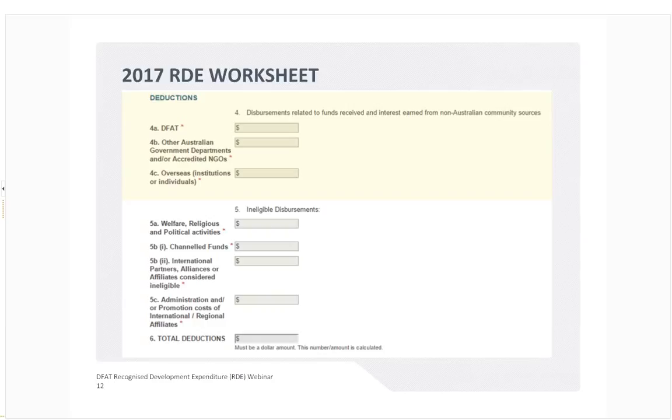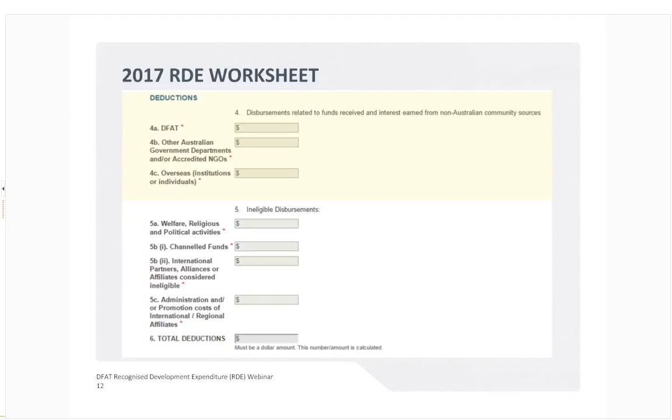Finally, we ask that any funding you've received from other accredited NGOs also be deducted, because those NGOs have already claimed that expenditure in their RDE, which would lead to it being double counted. And any funding that has come from an overseas source, whether institutions or individual donors, needs to be deducted here at 4C.